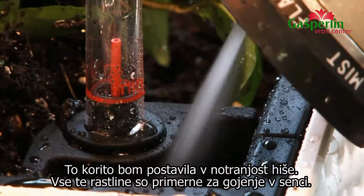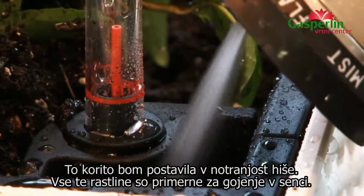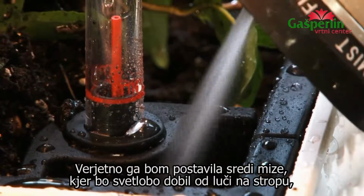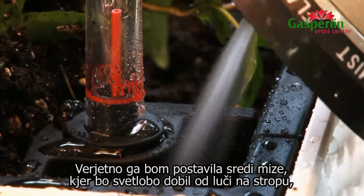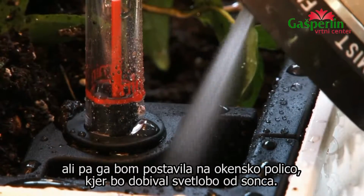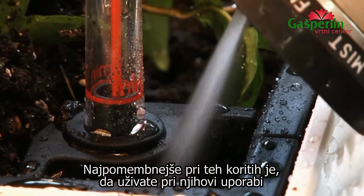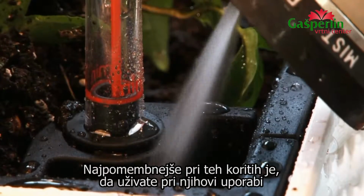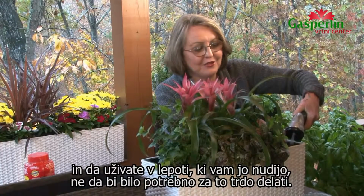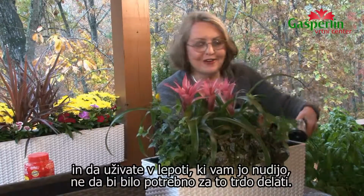I'm going to put this container on the inside of my house. These plants are all good for pretty deep shade. Probably going to put it in the middle of a table where it gets some light from the overhead lights in the room, or you could put it in a window where it's getting some light from the sun. The most important thing about these containers is that you really enjoy them and you enjoy the beauty that you can get without having to work very hard.